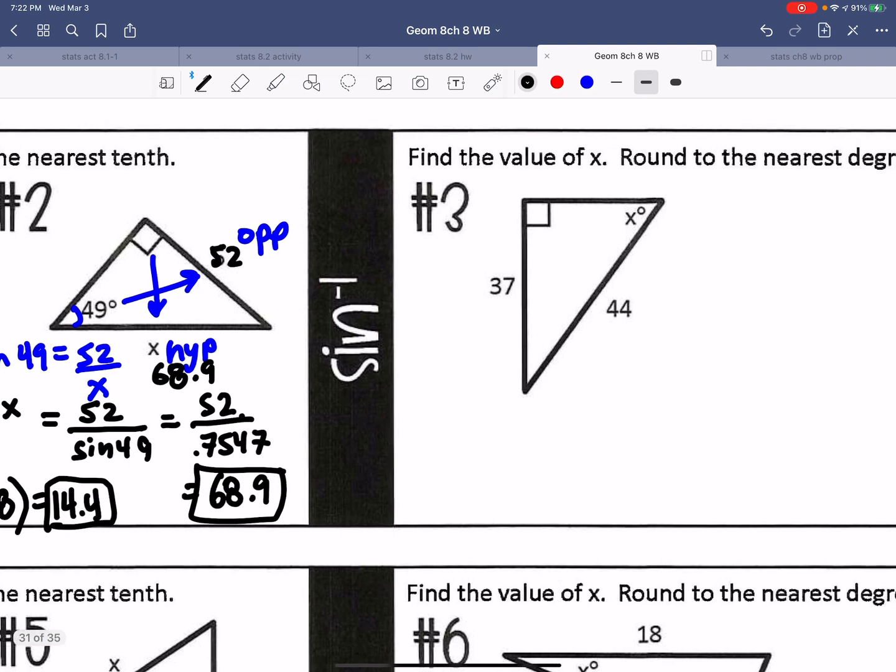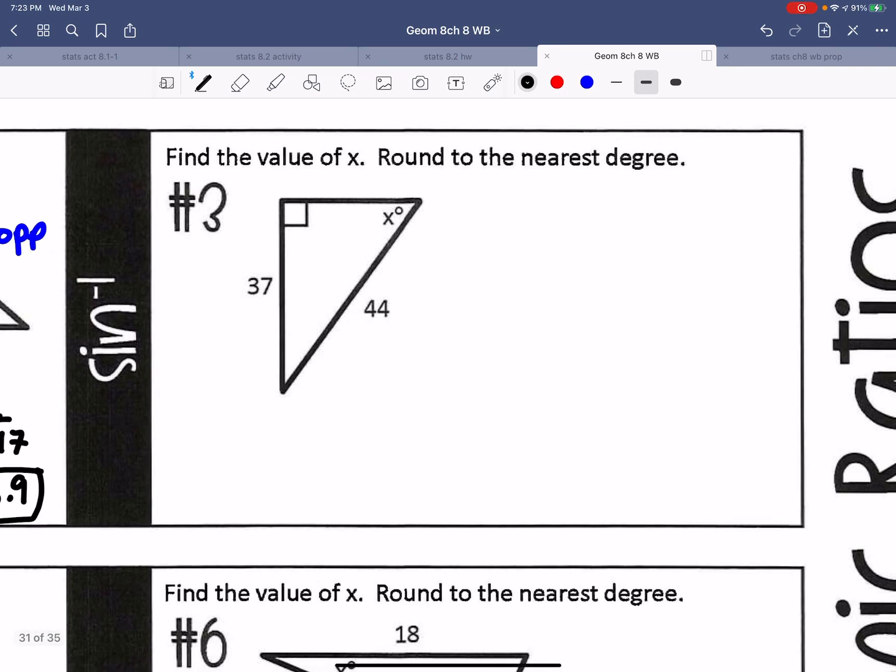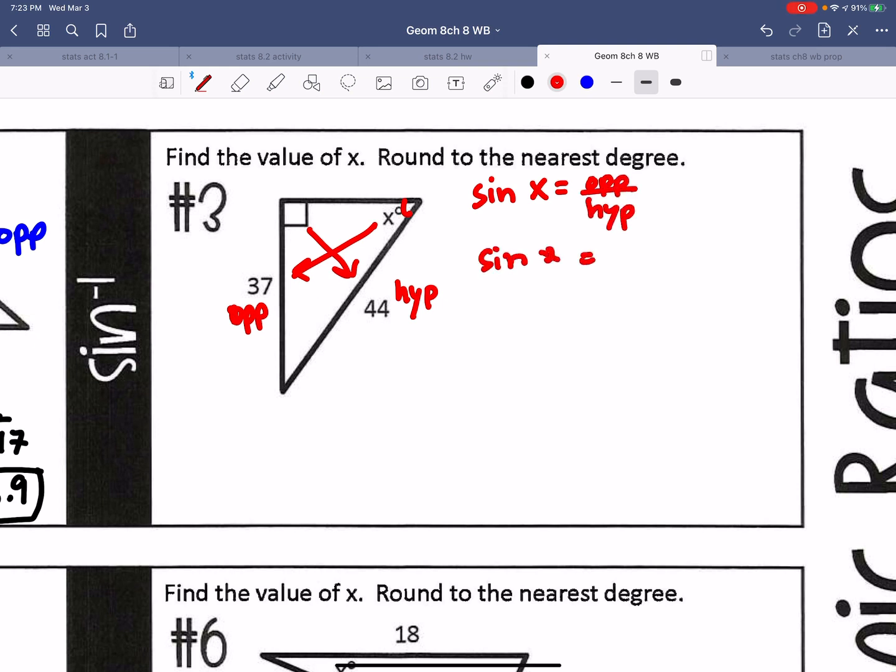Okay, now that we solved for the sides, let's use the inverse function to solve for the angle. So here, if this is our reference angle at x, then this is opposite that reference angle, and this is opposite the box. So notice it makes sense that we can use the sine function, right? So the sine of x is the opposite we labeled 37, and the hypotenuse 44. So now, what do we need to do? Well, we need to find the inverse sine of both sides so that we can get x by itself on one side.